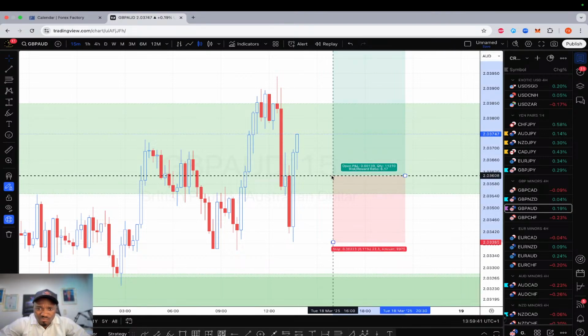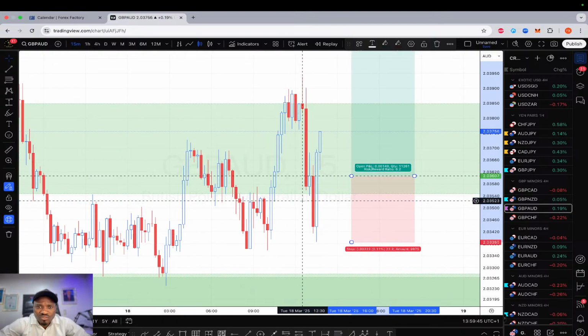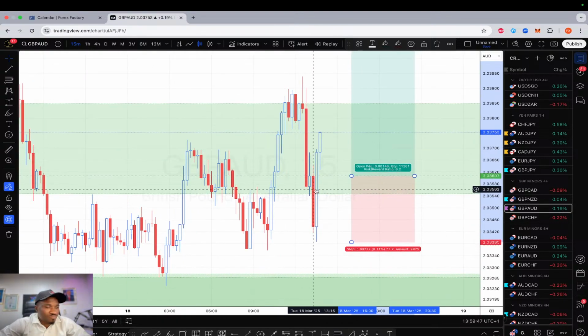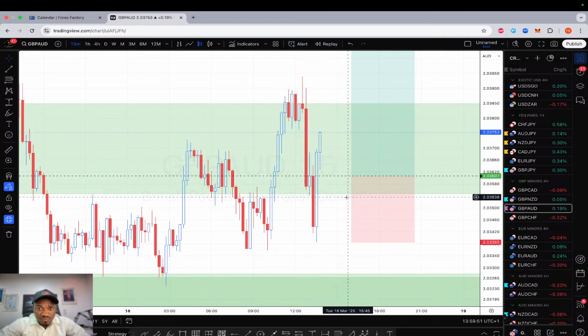So the market could give us an entry. Let's see if the market can give you a nice entry. If it doesn't retrace and you want to jump in, reduce your position size. But if I were you, I would patiently wait for the market to push back. If it doesn't push back, I will let it go. Okay.